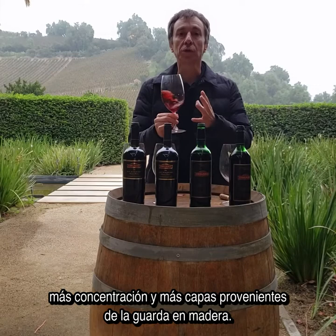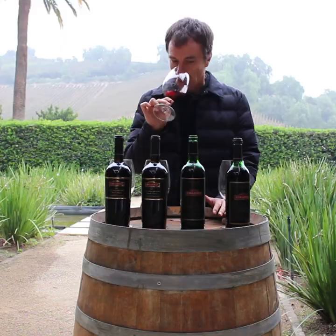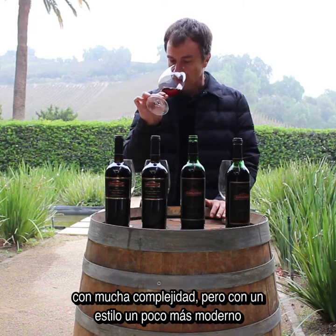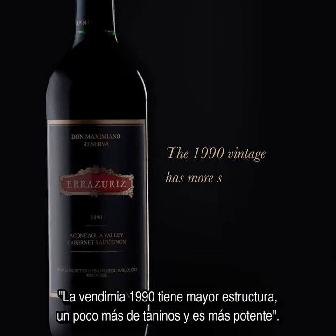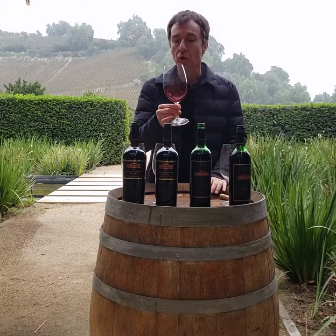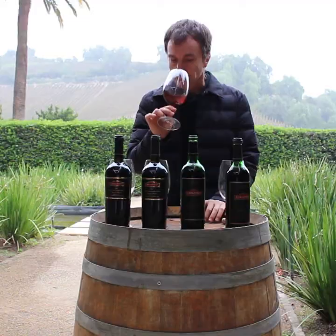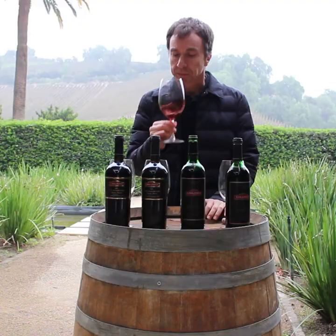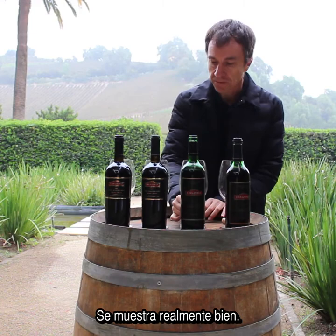The wine in 1990 shows more concentration, more layers of the oak and the aging, slightly riper aromas of fruit, but very intense and in very good shape — no deviation, very pure wine, lots of complexity. A little bit more modern in style with more structure; we can feel more tannin, a little bit more power. Amazing how the color is really light still, with some red hue. Some cedar, tobacco, also a ripe red fruit — really nice wine with more concentration than the 1983, nice texture in the palate, a little bit more richness, showing really well.